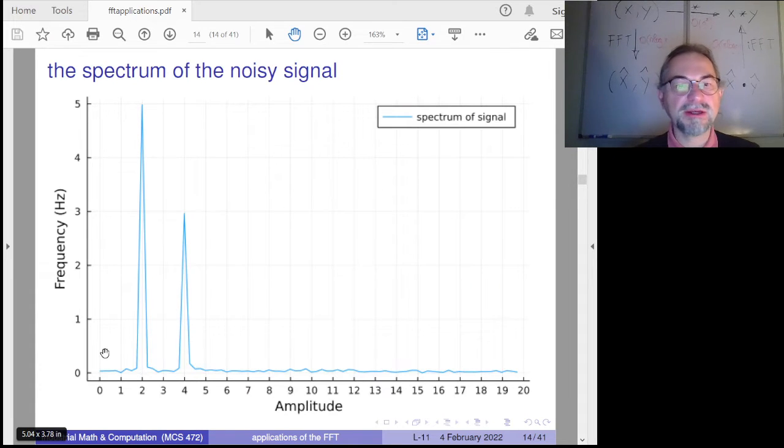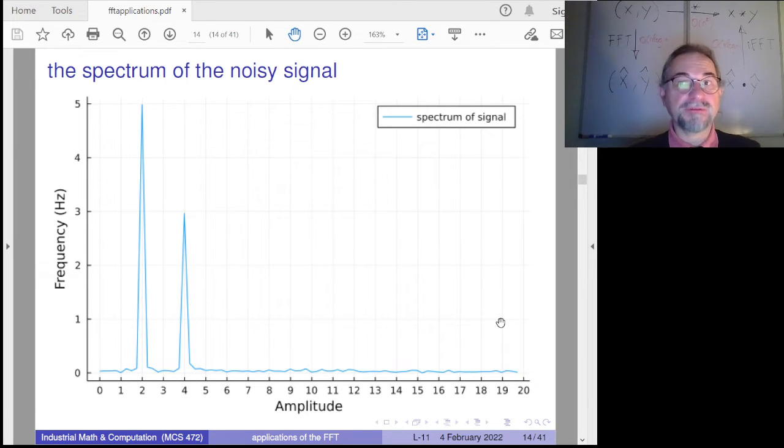Okay, so then we make the spectral plot again, and the axes are wrongly labeled. So the horizontal axis are the frequencies. We still see the two spikes. And if we are really careful, we see that one of the spikes is a little bit lower. So that happens. But then we see all these wobbles. They are the amplitudes. So the vertical axis here are the amplitudes. You see the low amplitude noise happens everywhere.